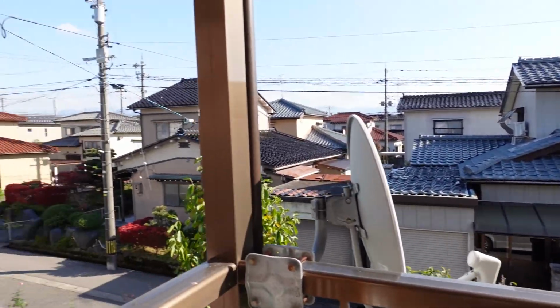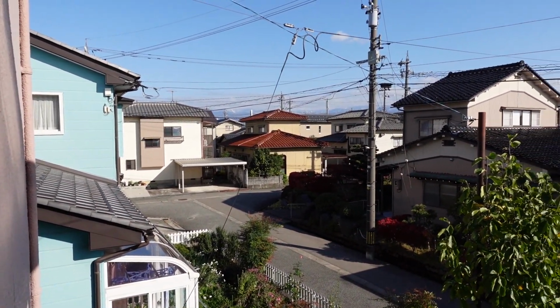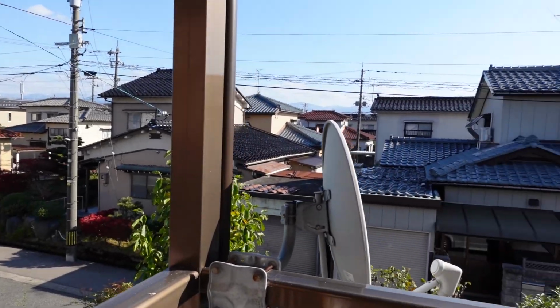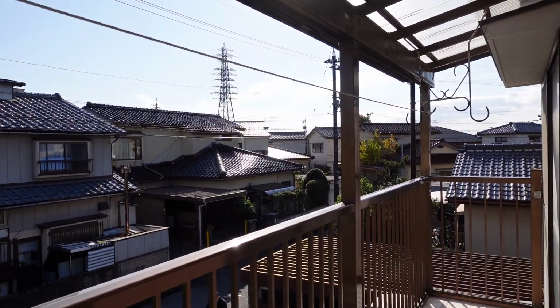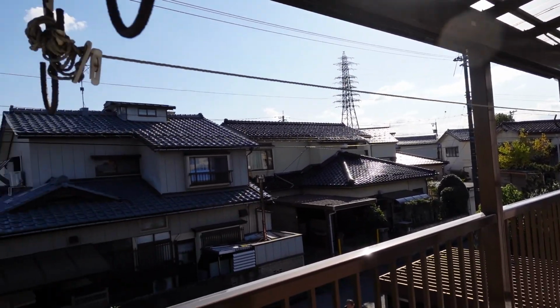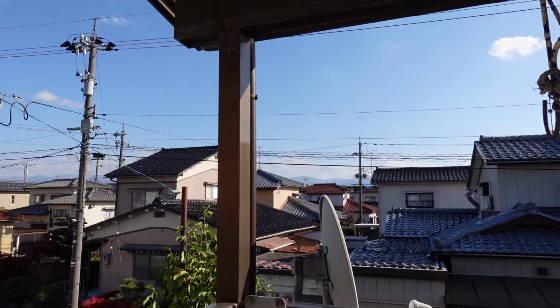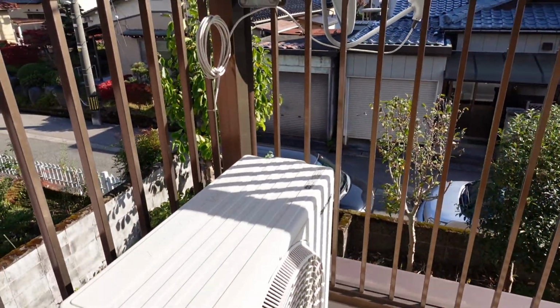It's too bad, because there's a balcony, and it's got a wide road. That point's good. Yeah, I like this road. Oh yeah, 6 meters wide. In this neighborhood, we lived right around the corner before. We rented a house for like 5 years around the corner here, and it was really nice. Quiet, no trouble at all.